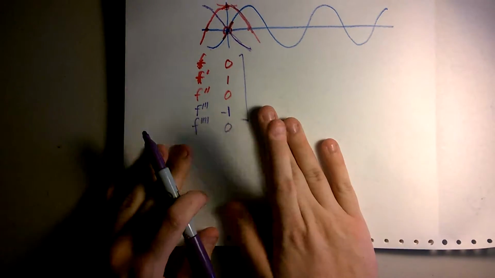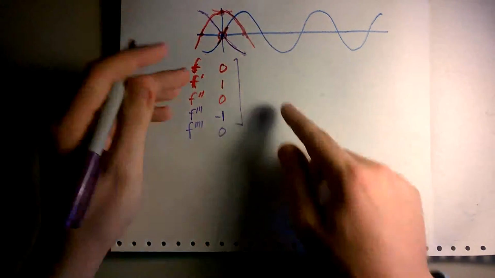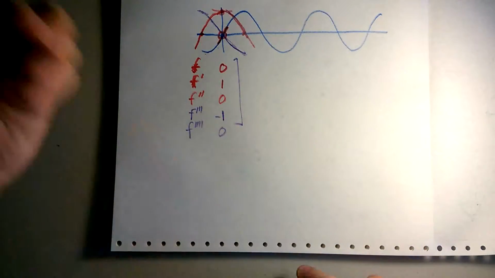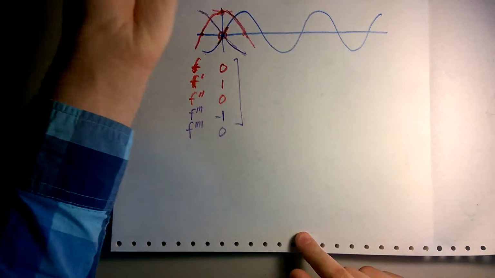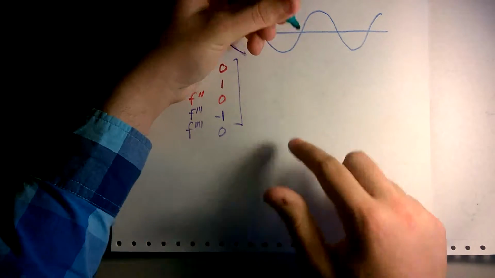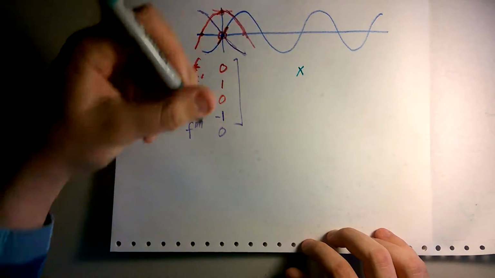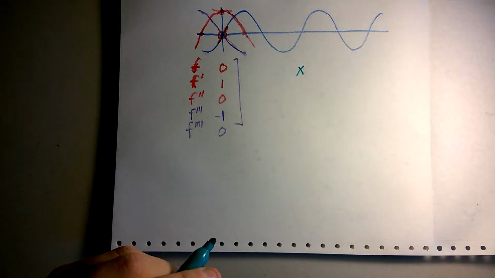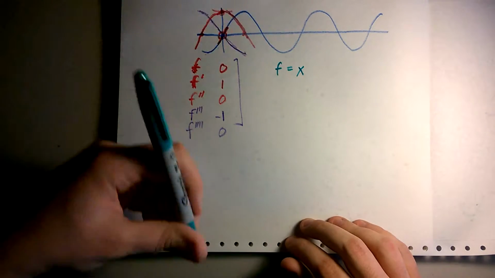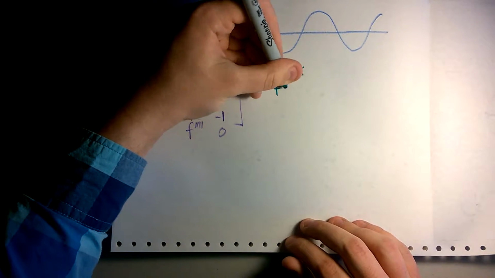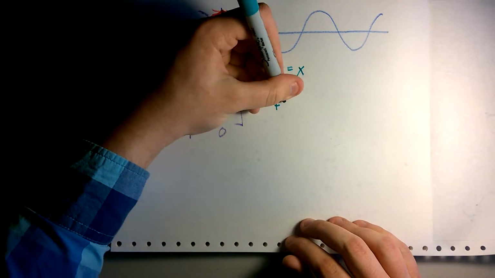Well, you can use this for your benefit. If we have an equation that matches this, then the equation is probably going to be equal to it. Let's see what we mean here. If we have the equation, let's see here, x, yeah, let's do that. So let's set f equal to x. If we take the derivative, then we get 1. Alright? And if we take the derivative again, we get 0.